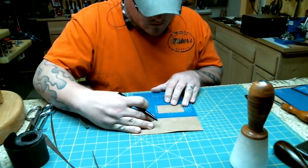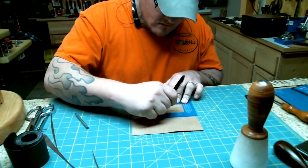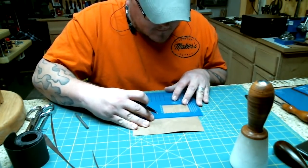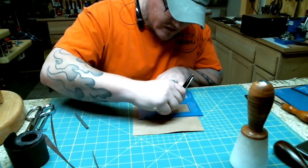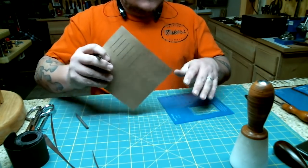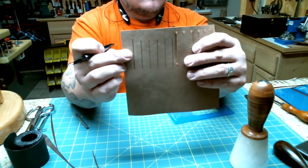Getting a little crooked there. 5. Then your 6th one is real close to that bottom cut there. So 6. All right. So there's how it looks now. I have 6 cuts and 6 lines.